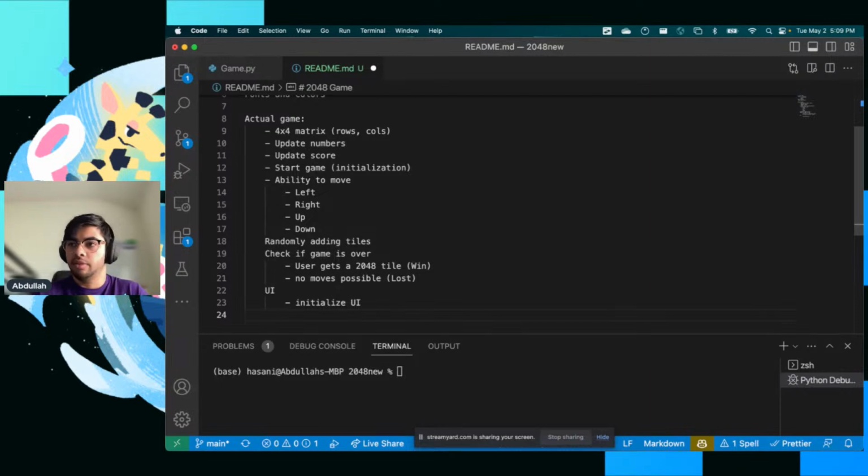And then on top of initializing the UI, we also need to update it. So because we are going to be doing all the manipulations on a matrix, everything that happens in that matrix needs to show on the UI as well. So that would be all the UI updates. And then relevant buttons and functions. Yeah, that's correct, for starting the UI and everything.